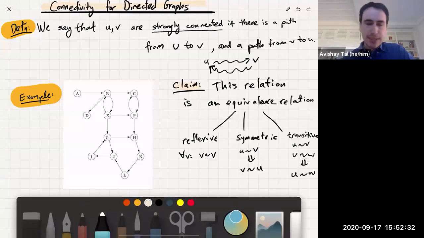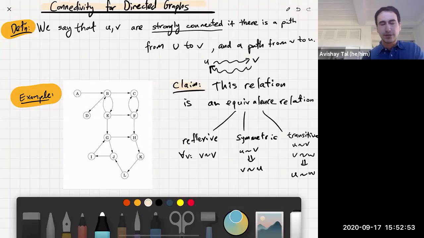So let's look at this graph. First, is this a directed acyclic graph in the example that you see here? No. Why? There's a cycle between B and E. Right, exactly. There's a cycle between B and E. There are actually more than one cycle. We will soon see that there are several cycles.